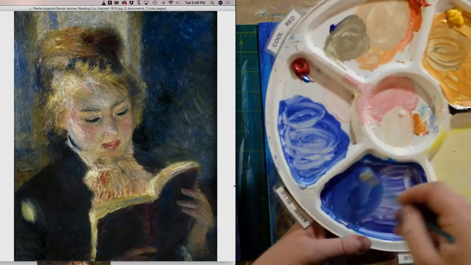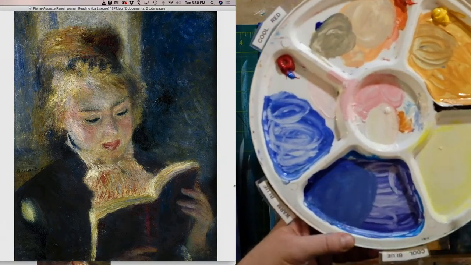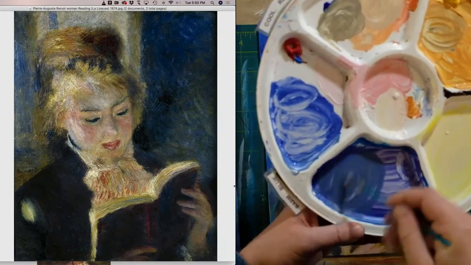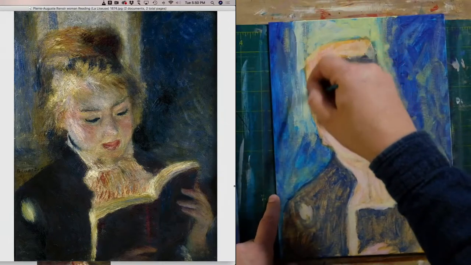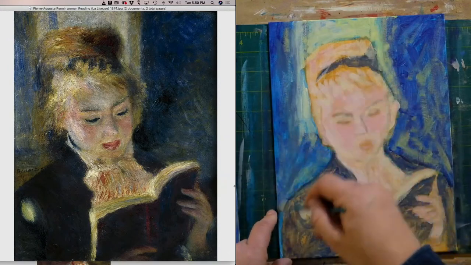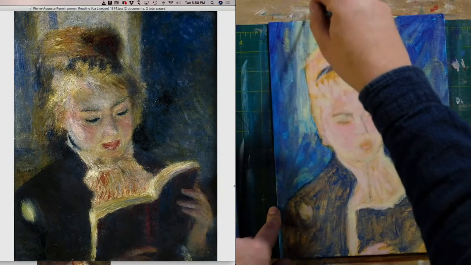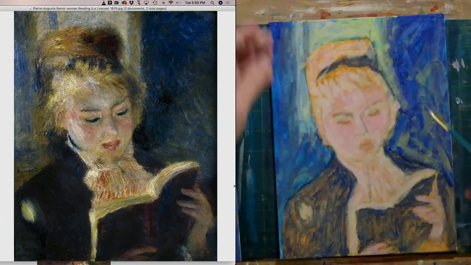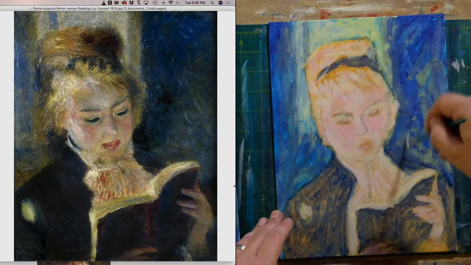This is my dirty part of my palette, but I had some ultramarine blue, the warm blue, with some of this cool yellow. Let's even take a little bit more, get that on my brush. We can take that and just brush this around. It's got a bit of a gray property to it because we've got colors from different ends of the color wheel, so they're going to cross that neutral gray.